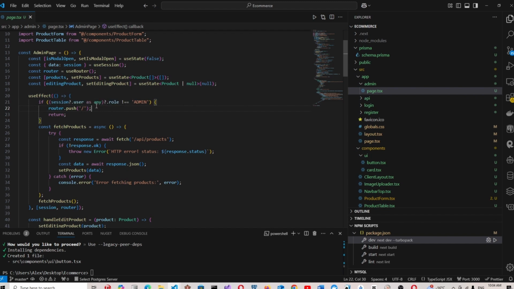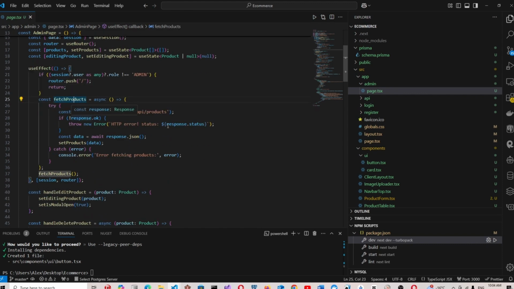So its guard is that it should only be accessed by a user with the admin role, and we fetch the products from the database. We fetch the products from the API endpoint of products, and if it's not okay, we show an error message.